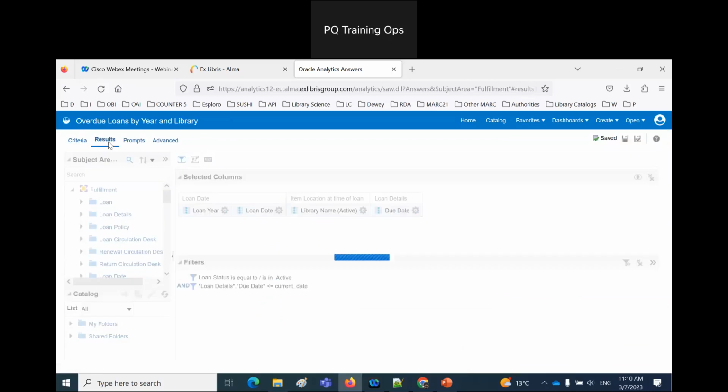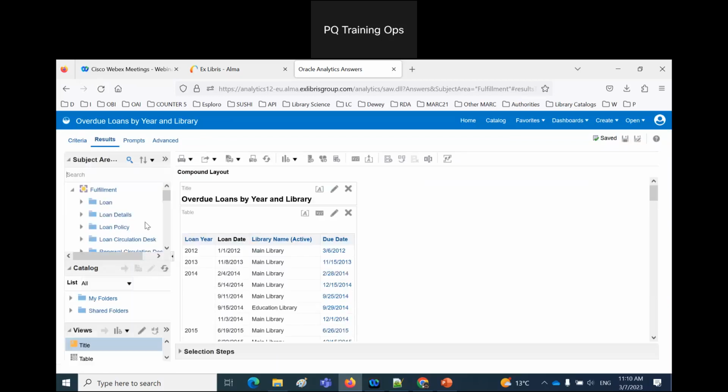Let's see what else we want to put in here, just to make it a nicer report. We probably want the barcode. We probably want the title. We might want the patron, but not necessary. Let's go to bibliographic details.